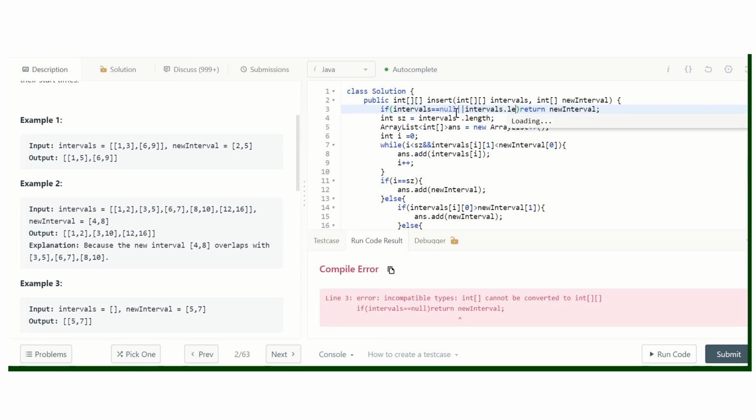If intervals.length is equal to 0, then we need to simply return the new interval. We'll need to convert it into an array.